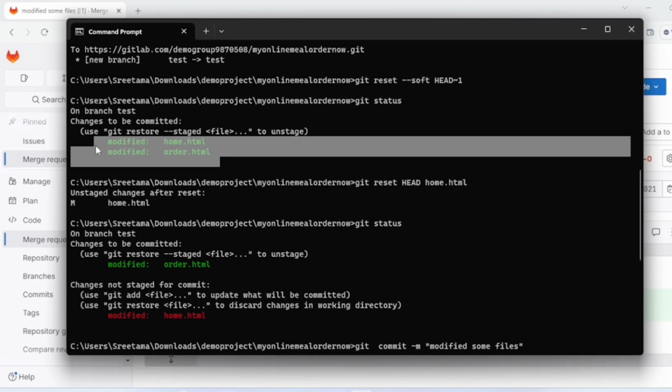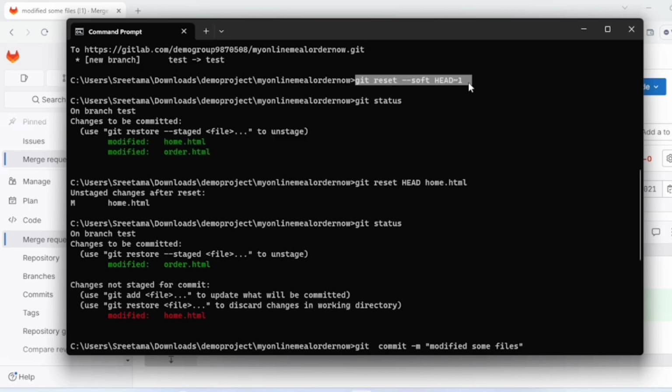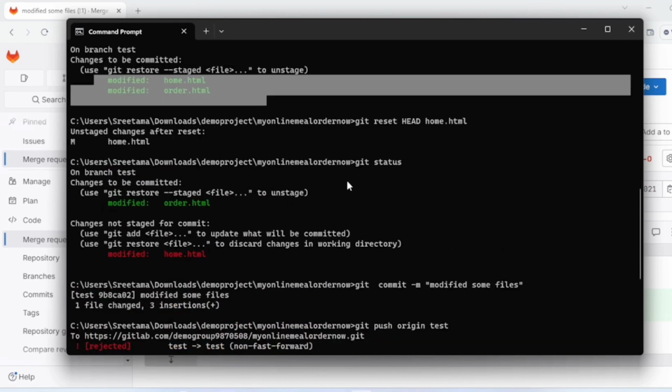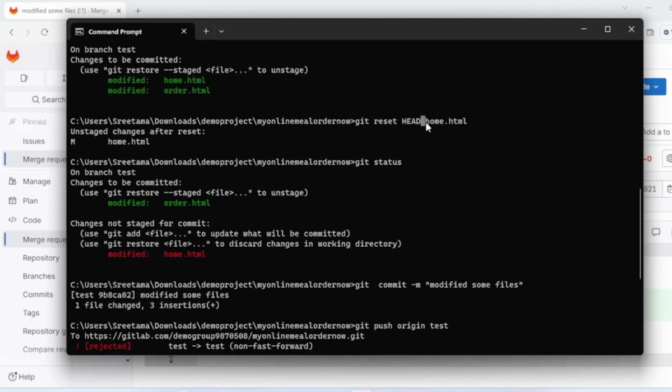If you want to commit any file, at first you have to do git add to stage the file, and after staging the file you have to do the commit, right? So when you undo the last commit, the two files are again in the staging area, and that's why they are showing in green. Now if you do git reset HEAD home.html, here basically you have to keep your file name.